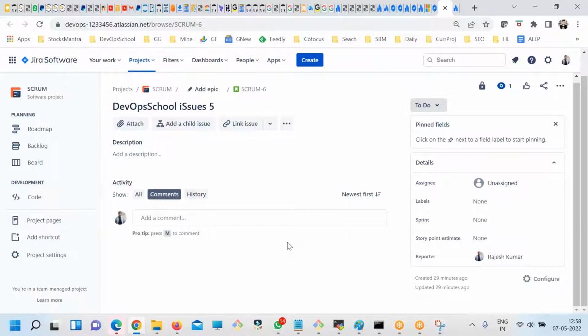Now, let's say if you're a user, they'll ask you, hey, do you know Jira? How do you work with it? How do you create a project? How do you work with the tickets? Like, let's say you got assignment of a ticket.